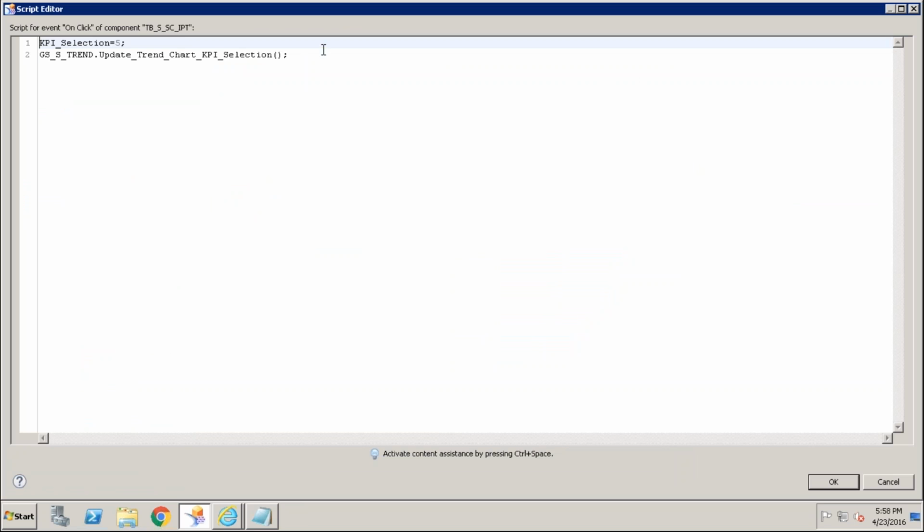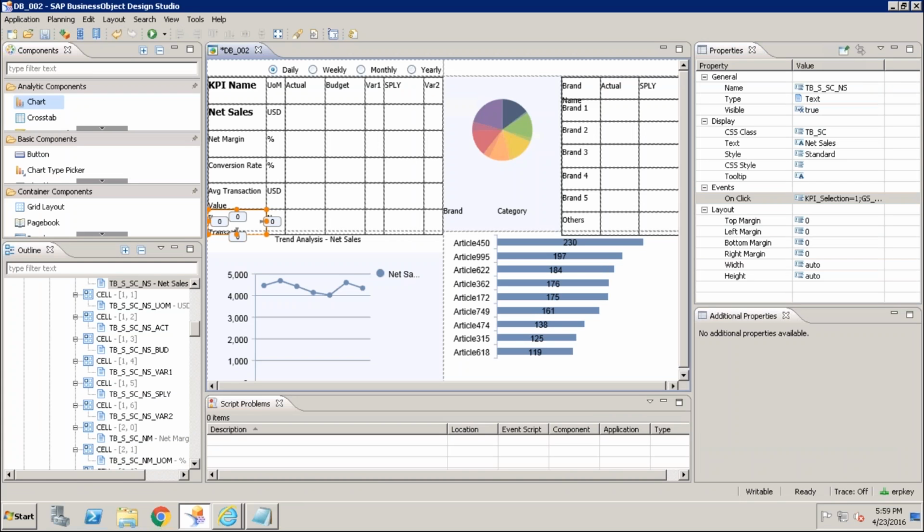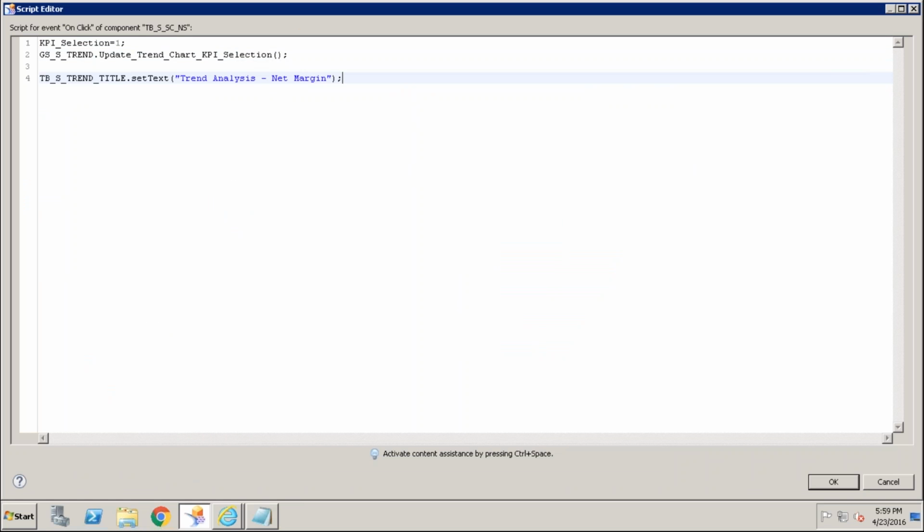And when we click on items per transaction, the title changes from trend analysis to items per transaction. And again, if we click back on net sales, it should change back to net sales.